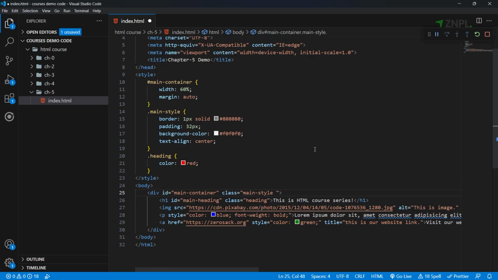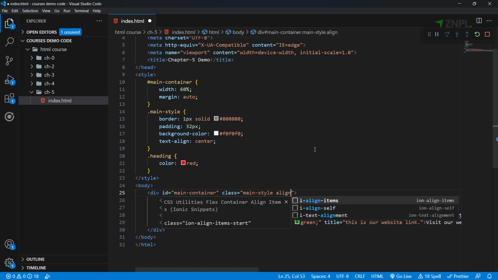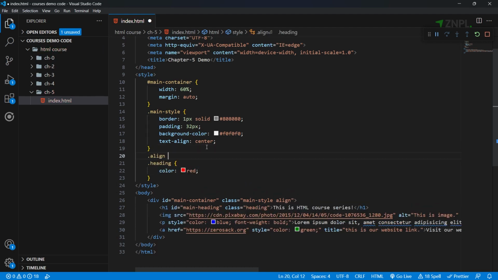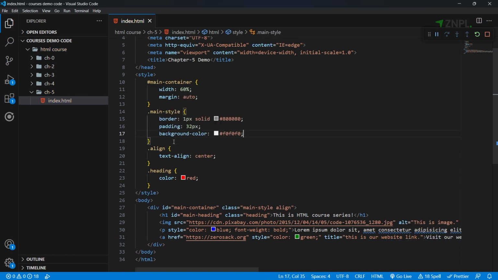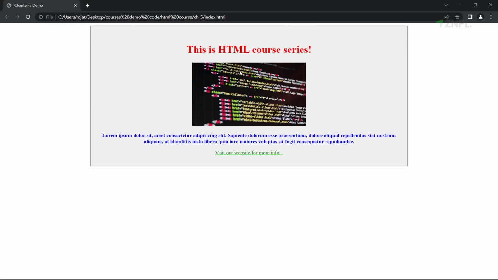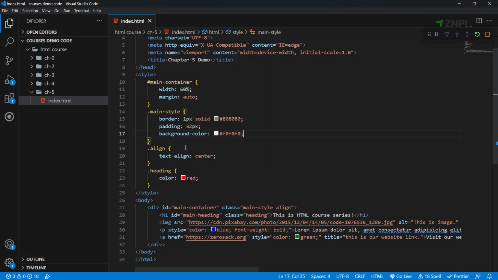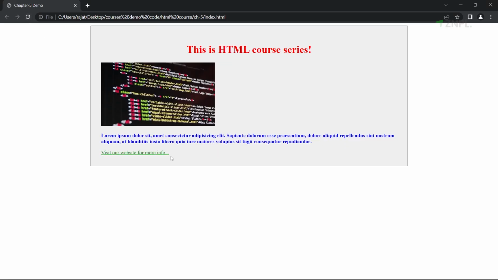On the other hand, you can pass multiple values to the class attribute just like this, which will be used to add some common styling. Also, you can use the same class value for multiple elements that share the same styling. This will help us to save some time by removing redundant styling code. Just like here, I am passing the align class to the div tag, which will center align all the elements inside the div element. Or you can pass the same align class to the h1 heading to add center alignment to the h1 heading only.